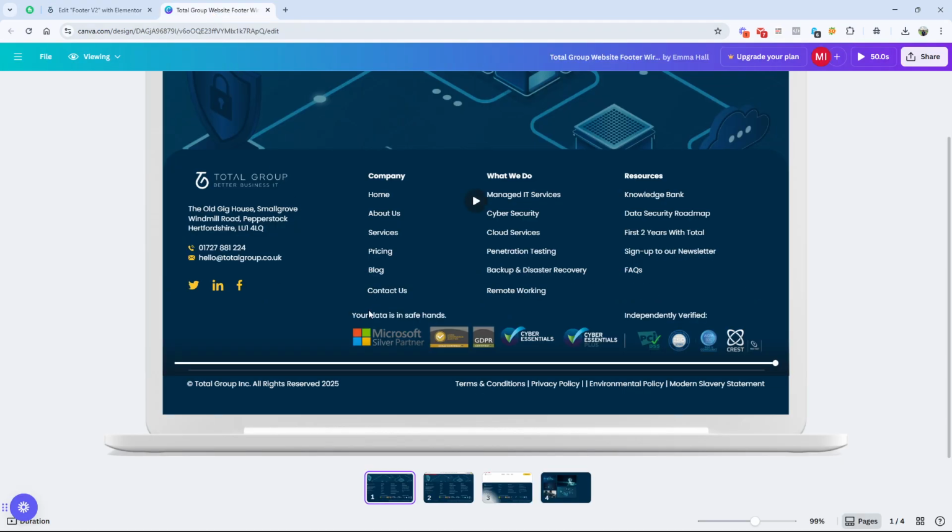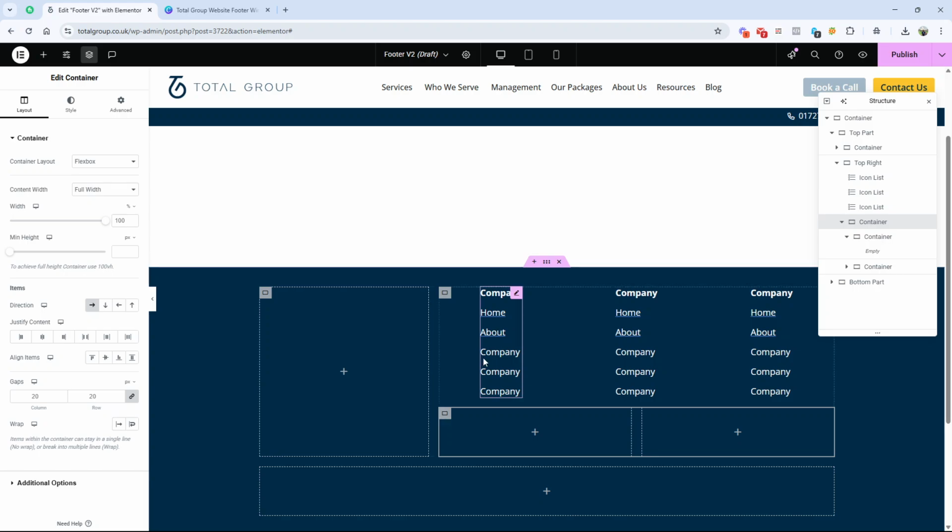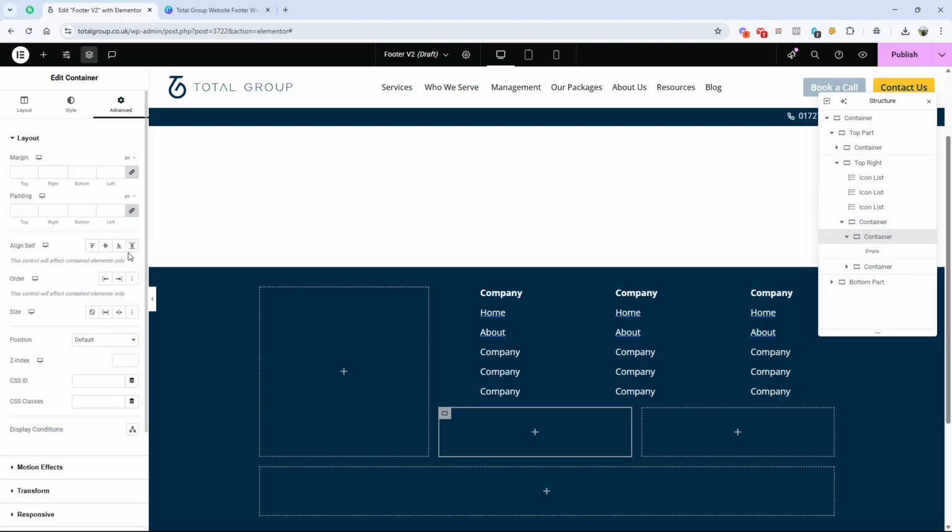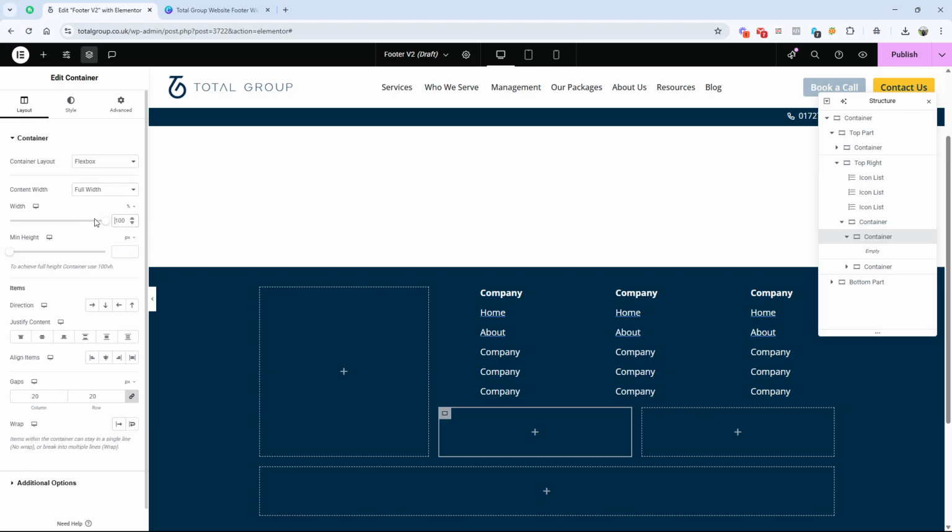So now if I analyze this block, this one is probably taking 60%, and this one probably 40%, or maybe 35-65. So let's change this width to 65 and the second one to 35.